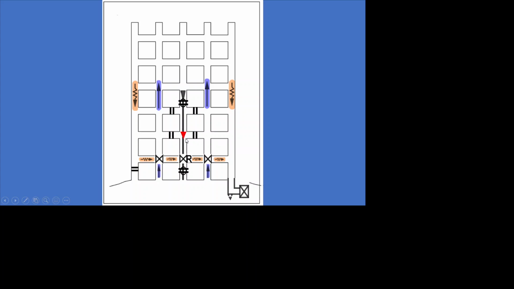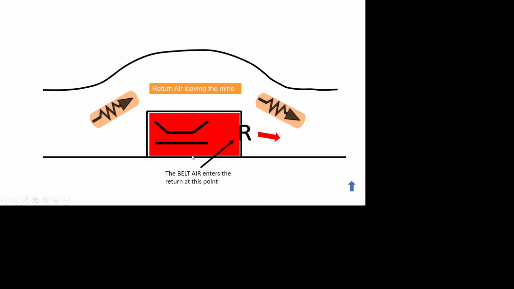So what does this look like at the mine? So it looks like this. So I have my overcast, I have the belt here, and the red air, the red represents the belt air coming out. And I would just knock a couple cinder blocks, 1 or 2 typically, out of this head wall, and that becomes your regulator. So the belt air will flow down, go out this hole here, which again could be 1 or 2 cinder blocks taken out, and the belt air would enter the return at that point.